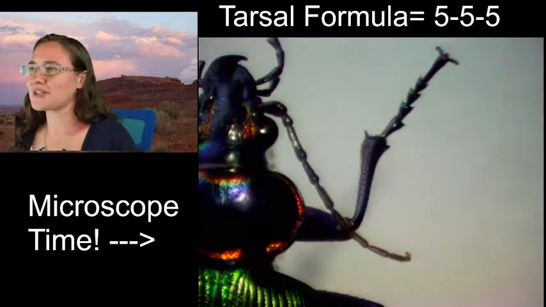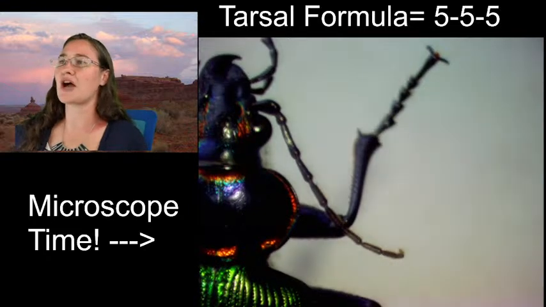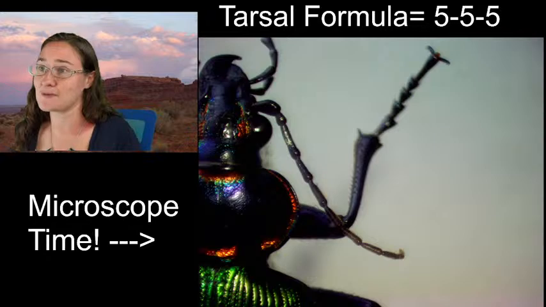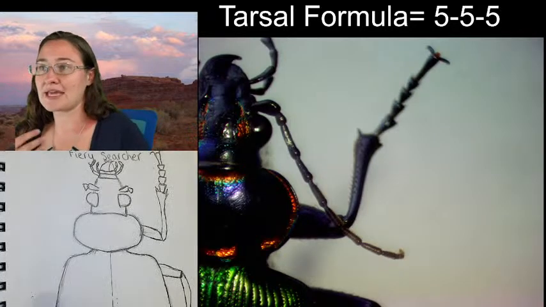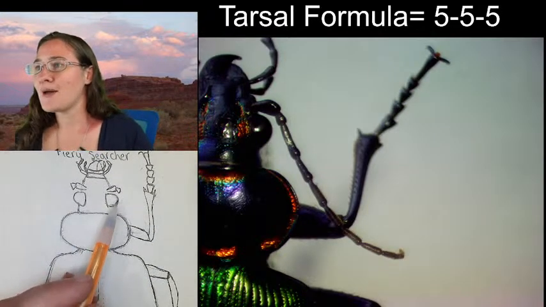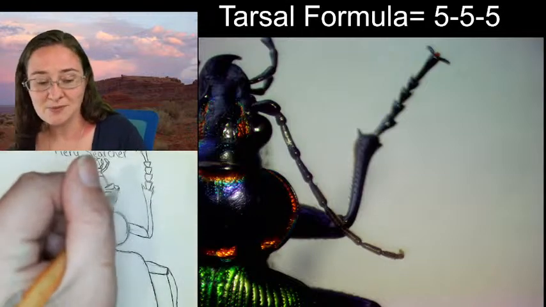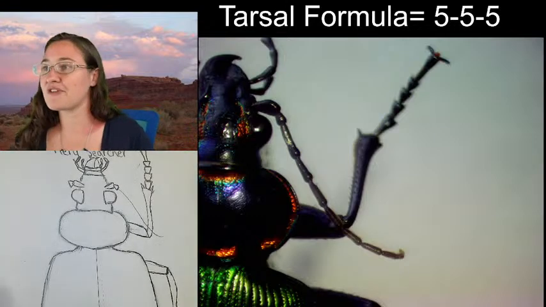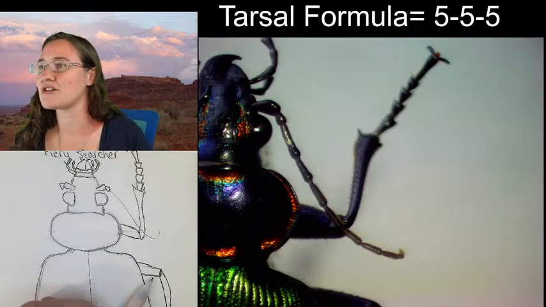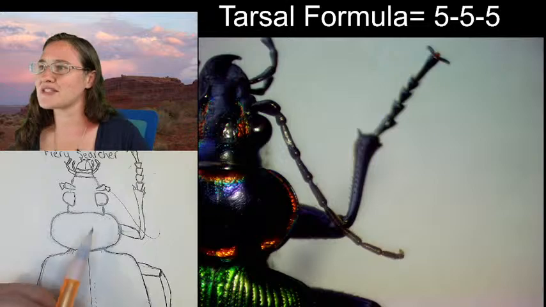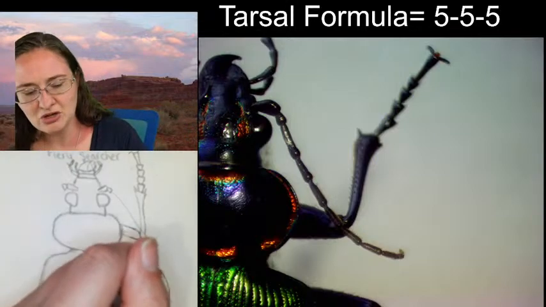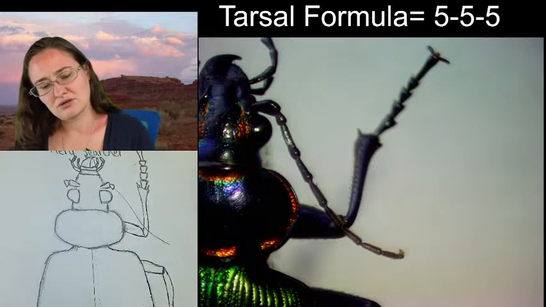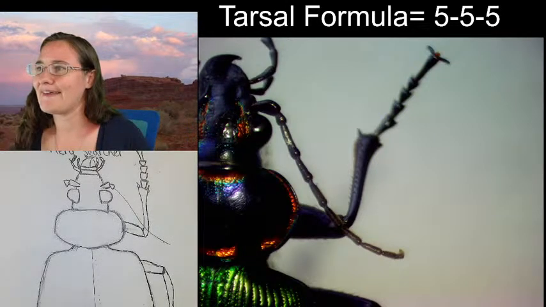What do I want to know? I want to know the overall general length of the antenna in comparison to the rest of the body. So when I'm looking at my antennal segments, a lot of times what I'll do is sketch a very soft light line that says, all right, this is how long I want it to go. And I think that's about right. It comes maybe just a little bit further, like that. Yeah, that's about right.